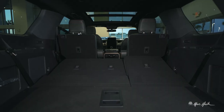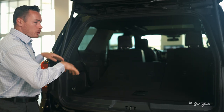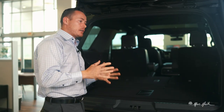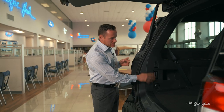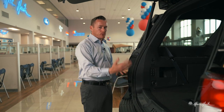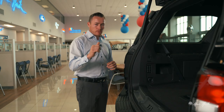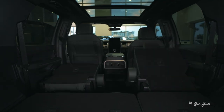Coming back up, I'm going to click on both and I want to show you that you can actually stop it halfway through and it will go back down, should you have accidentally clicked the wrong button. Clicking on the second row, I can fold both at the same time, or I can click the left or the right — again that's labeled 2L for the left seat and 2R for the right seat.